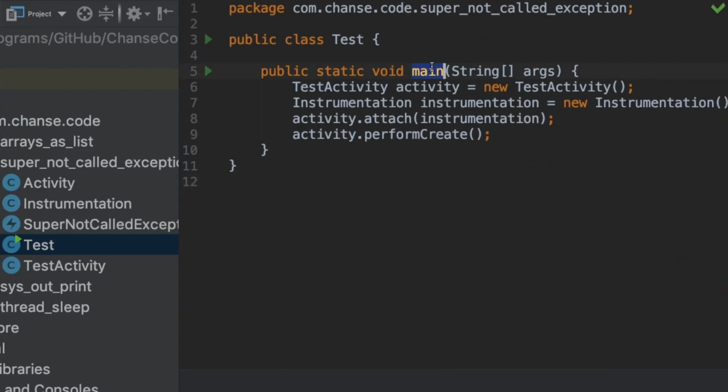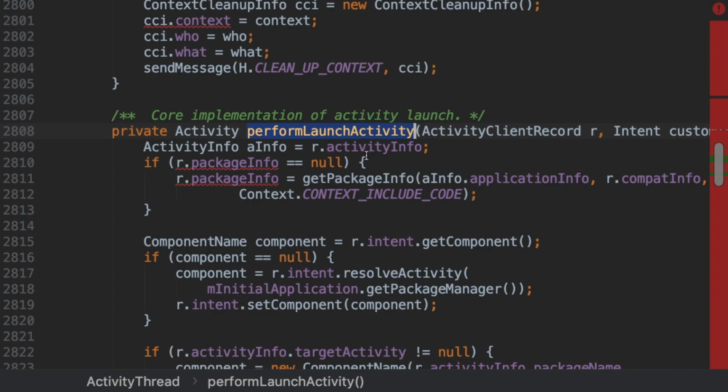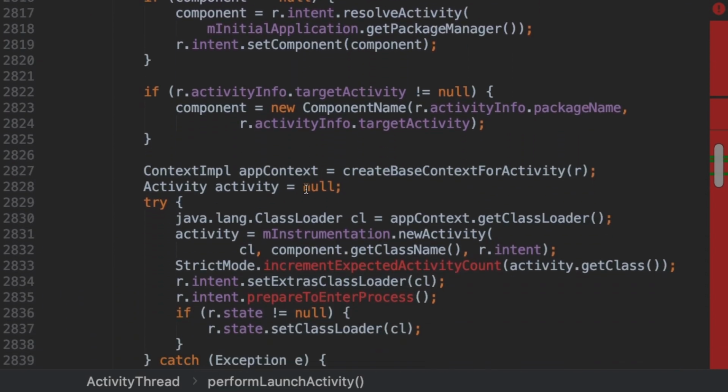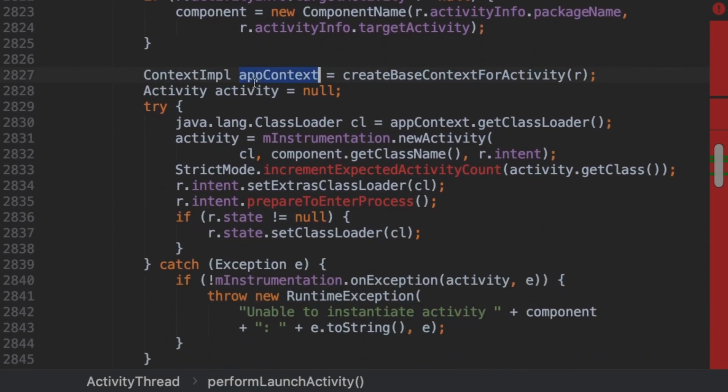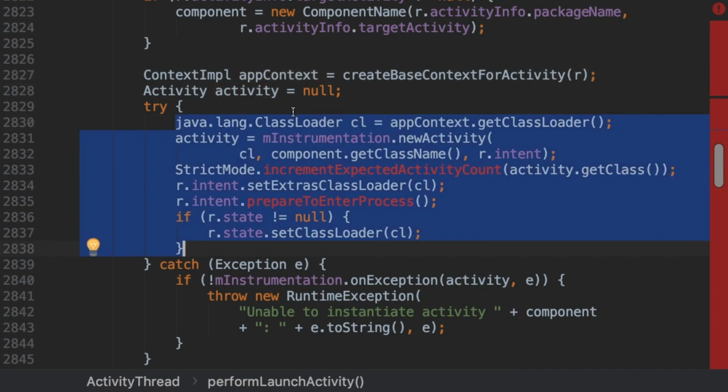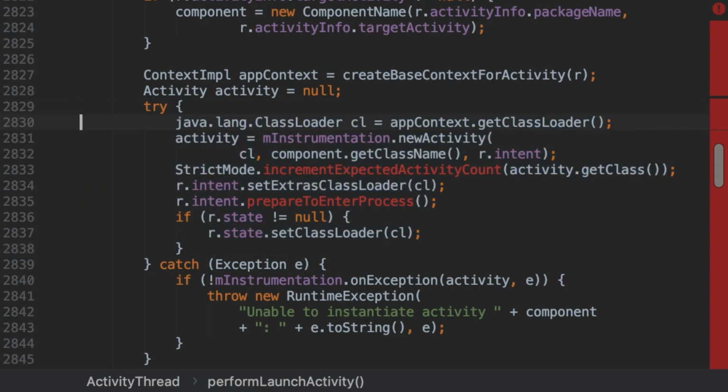So this main method is equivalent to perform launch activity. Now activity is null and it is trying to create an activity in this place. Obviously there are a lot of different things it has to do to form an activity class, which we haven't covered because it is out of the scope of our video.